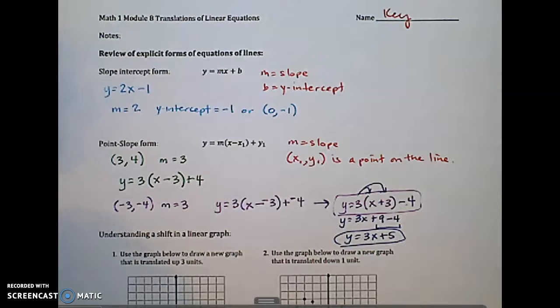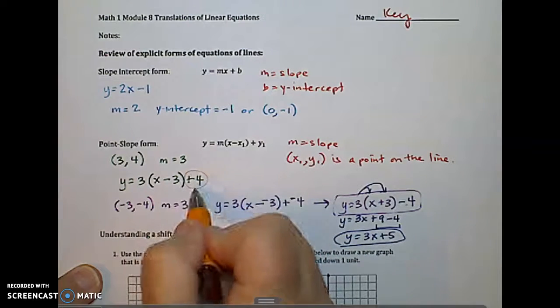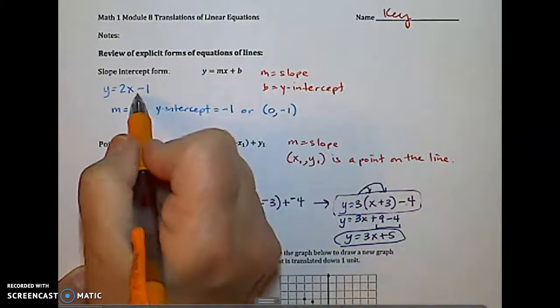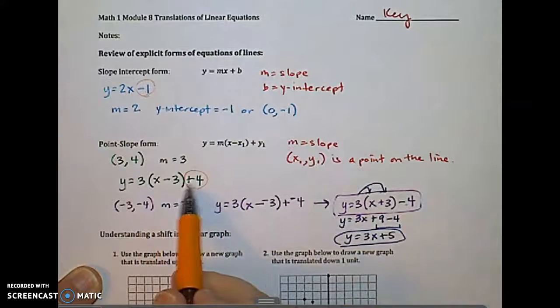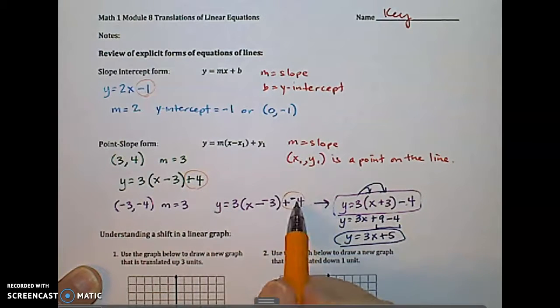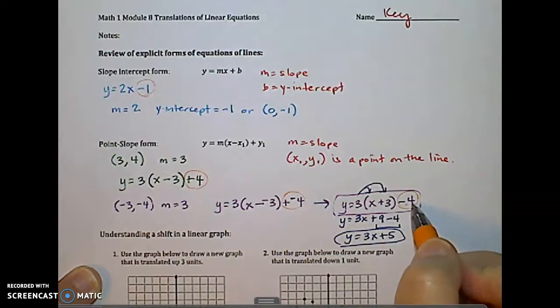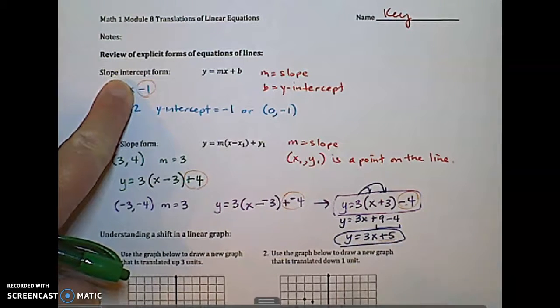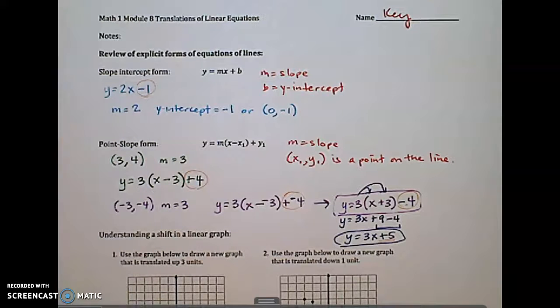One thing to remember on this that's pretty important is, this is a mistake that some students make, this last piece out here, you have to remember that that is not the y-intercept. In this form, -1 is the y-intercept, but this is a much different form. So you can't say that that is the y-intercept. Like, take a look at this one, plus -4, or -4, that is not the y-intercept. If you put it in this slope-intercept form, you see that the y-intercept is actually +5. So be careful about that.